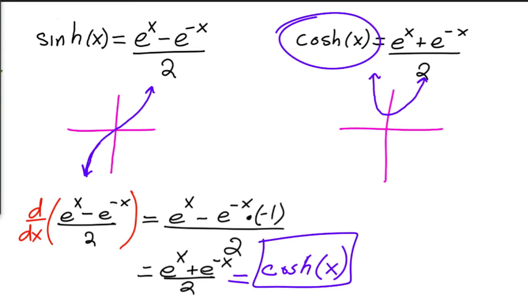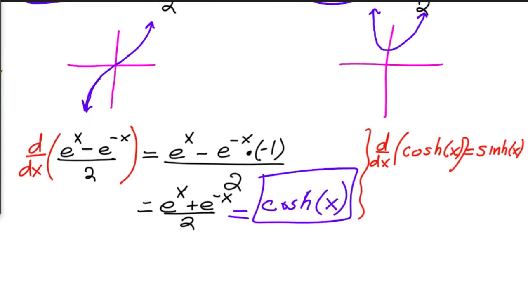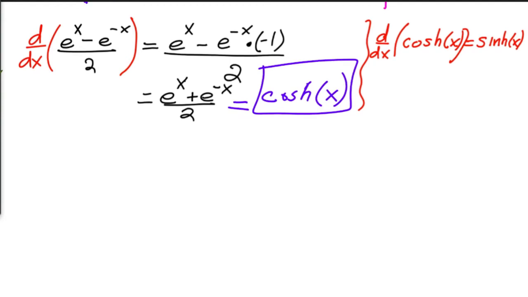And so the derivative of sinh is cosh, and if you do the same thing for cosh, if you follow the same reasoning and you find the derivative of cosh you would get... Now you might be thinking it's probably negative cosh, right? Because the derivative of cosine is negative sine, but it actually turns out that the derivative of cosh is the positive sinh. But in general, the derivatives of the hyperbolic functions, they mirror the derivatives of the trig functions pretty well.